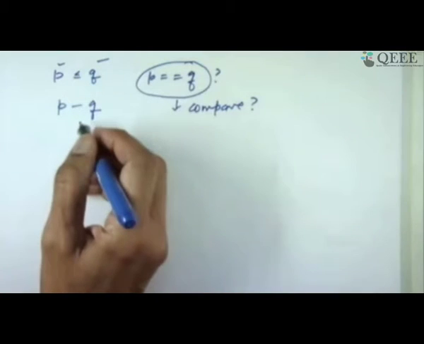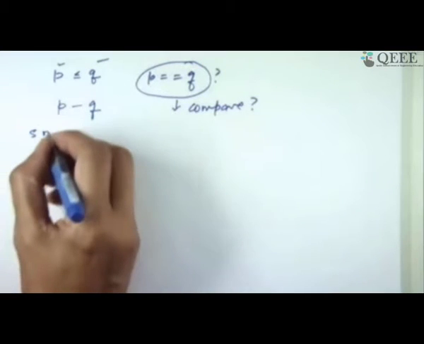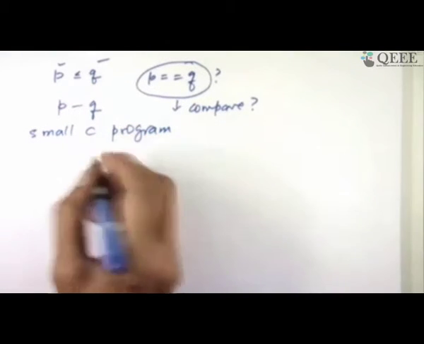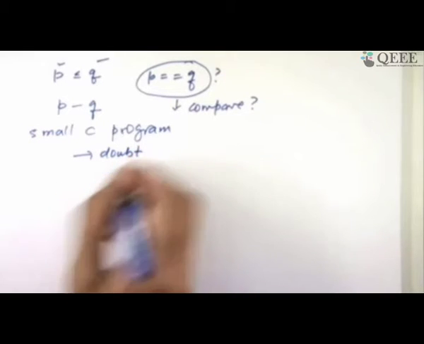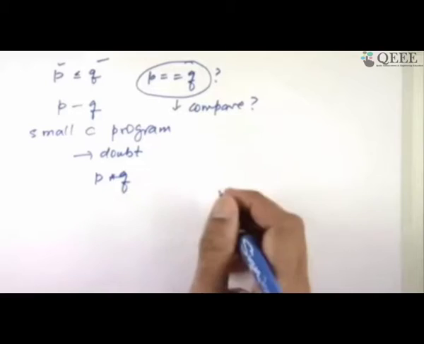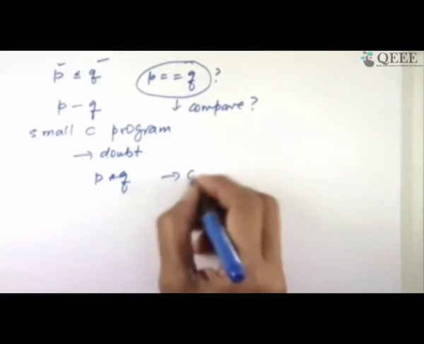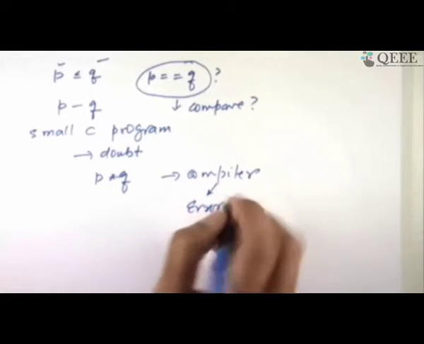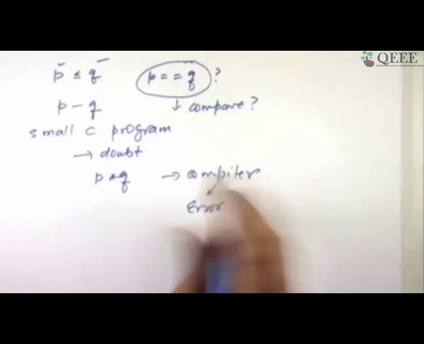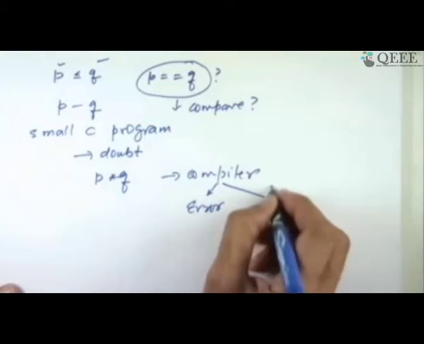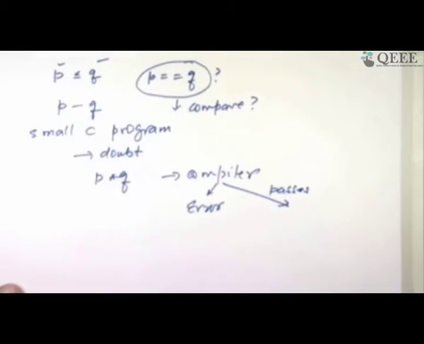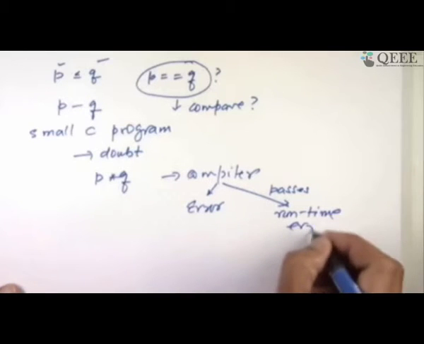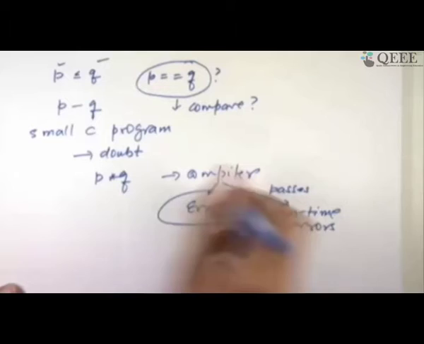So how do you check these out? The best is to write a small program, small C program. Do that arithmetic and see. So you write a C program with whatever your doubt is. So I want to see, can I do P star Q where P and Q are pointers? Write a program. Submit it to the compiler. There are two possibilities. The compiler will say error. Then you know that the language does not permit it. It is not permitted. This arithmetic is not permitted by the grammar. Compiler passes it. Okay, then you know the language has no issues, but it can give you runtime errors because you do something silly. Okay, so what you are essentially asking is, does the compiler allow or not?